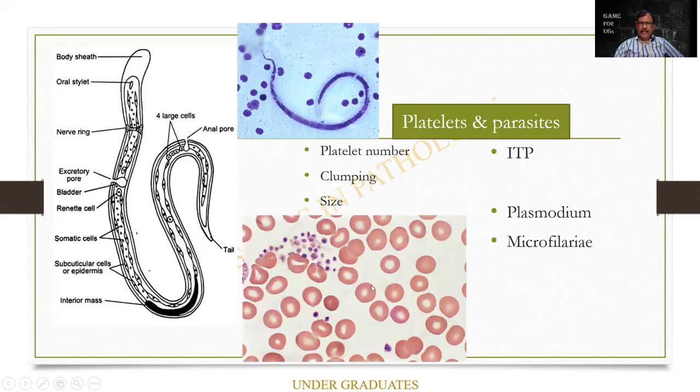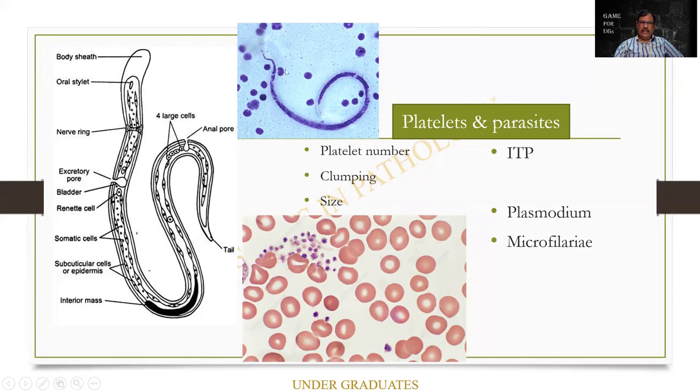Platelets and parasites. Platelets I had explained, so you find 1 to 2 microns and they can be seen in clusters. Somewhat pinkish gray is the color. Parasites. So this is the Wuchereria bancrofti, more important in microbiology, and it has got a blunt head. It has got a sheath. It has got a blunt head over here, and then there is a sharp tail, and the tail end is free of the nuclei. And all these dark dots are called the nuclei. The other structures you people can read in parasitology. This can be kept for the spotter in the examination.